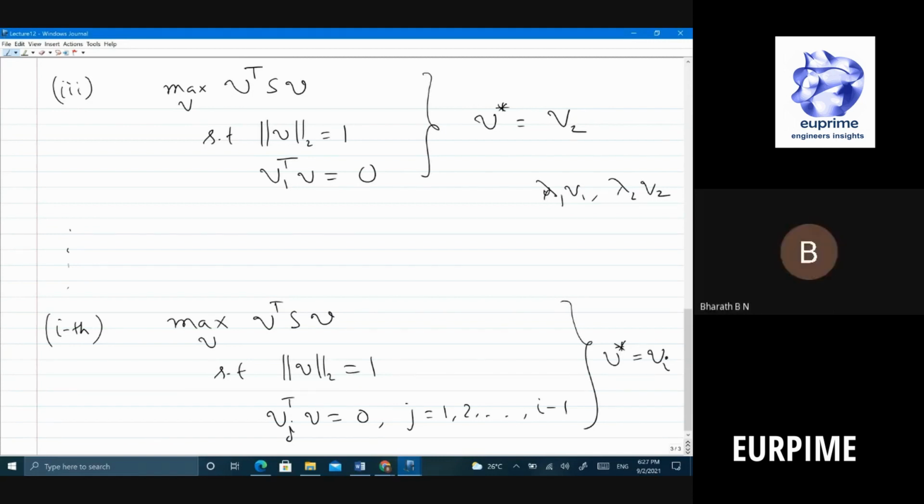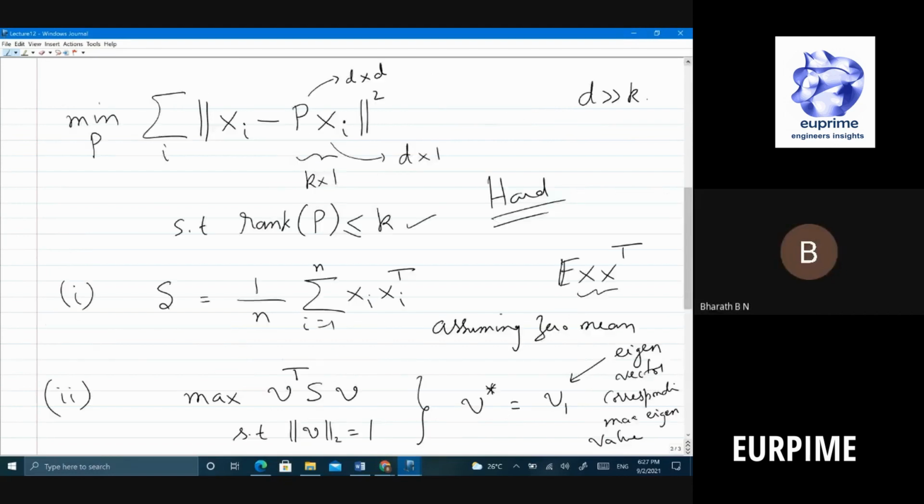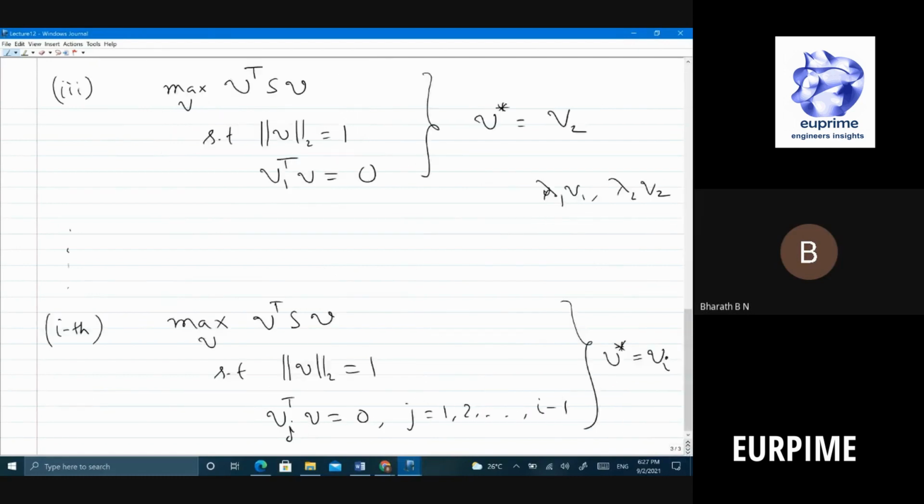V1 transpose V, right? See, you have already found the first principal component, which is V1, right? If you don't consider this constraint, then it falls back to the previous problem. You will always say V1, right? Okay, got it. So I want it to be in the orthogonal direction. It should not be in the span of V1, right? And similarly, for the fourth optimization problem, it should be orthogonal to both V1 and V2. In other words, you should not be in the span of V1, V2, right? And so on. Did I answer your question? Yes, sir.